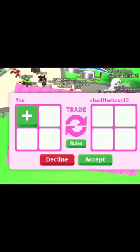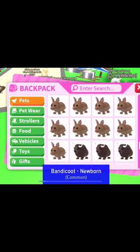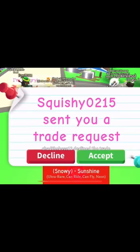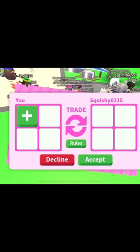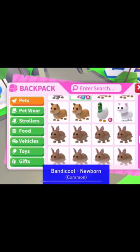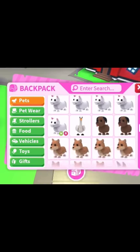Look at this — that was a pretty good trade offer. I didn't trade, but look at that: a neon fly rides snow puma and my neon fly cat. It's so hard to keep up with the animals. People get so mad because they're trying to get my pink cat and then I'm offering them other animals — I hate when people do that to me too.